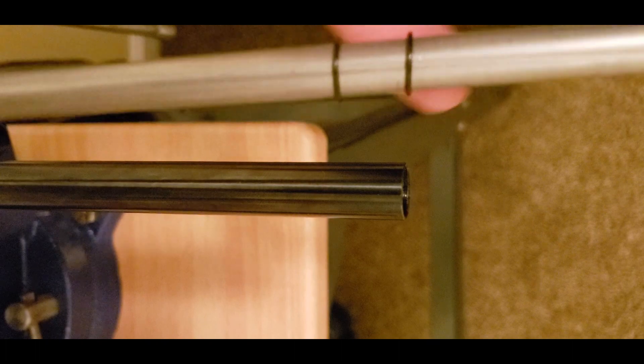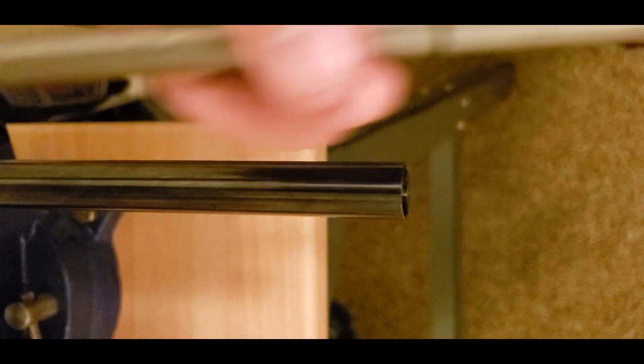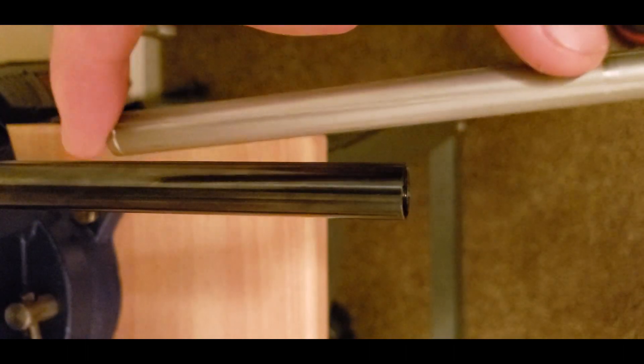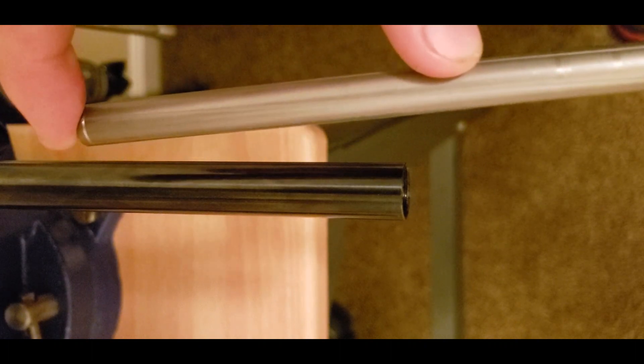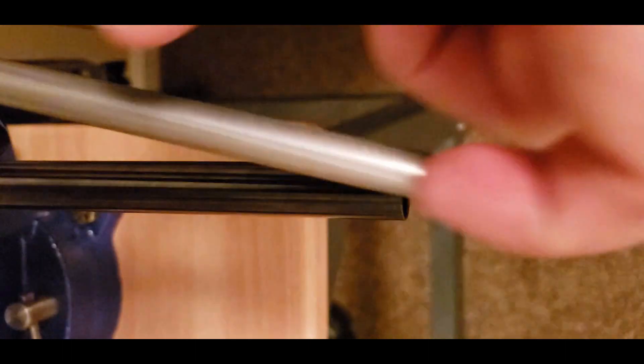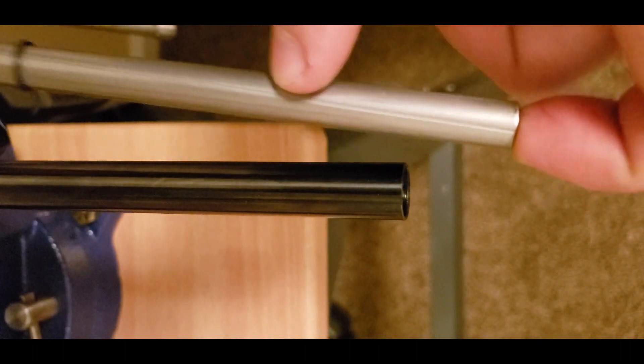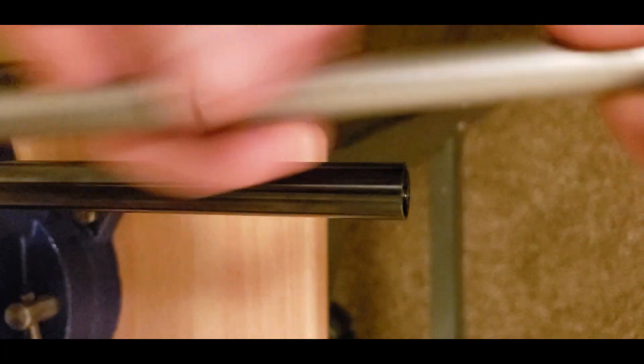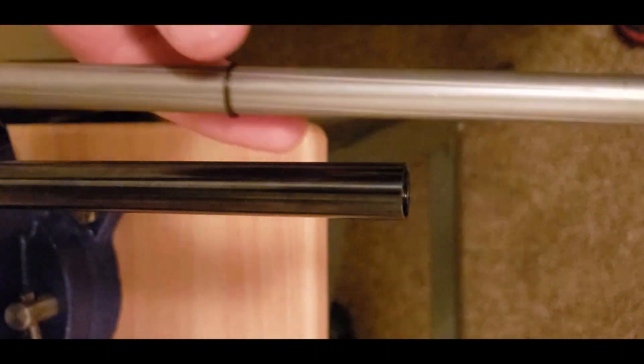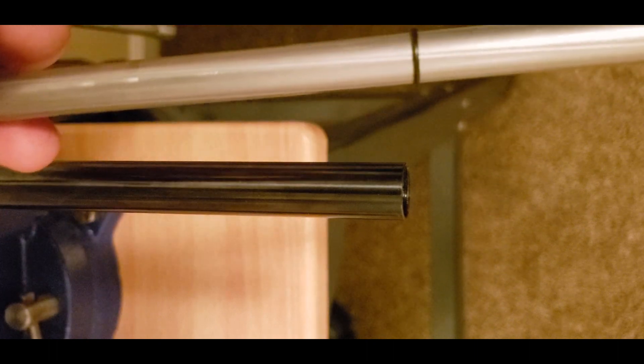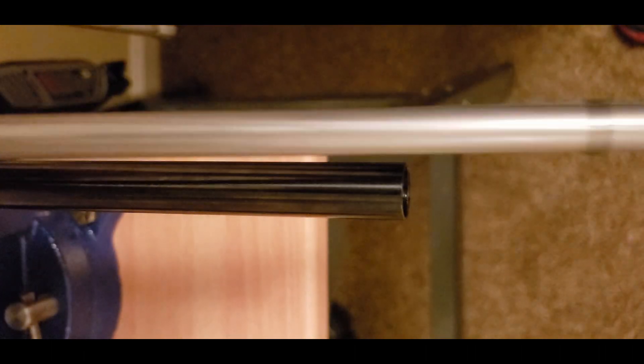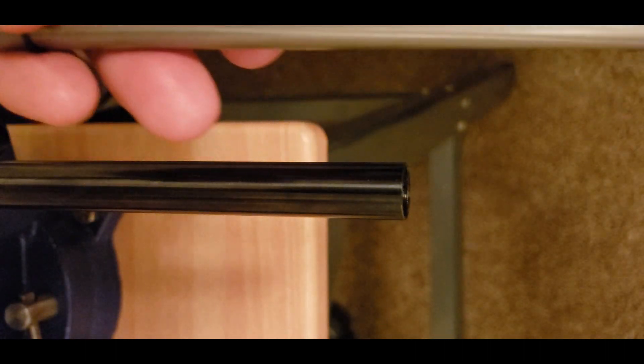When you go to set it back up, as you can tell, these two O-rings slid together. So you want to just slide this O-ring back down. And you kind of want them at equal portions. You got to remember this much of the end of the liner, about two to three inches, is taken up with the stainless steel adapter at the breech end of the barrel. And then about two inches up here, inch and a half, two inches, is covered up by the liner lock. So you want to be able to space out your O-rings accordingly.